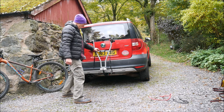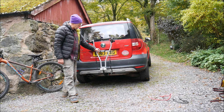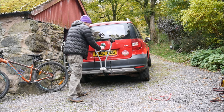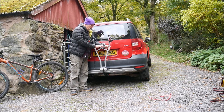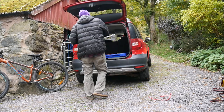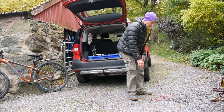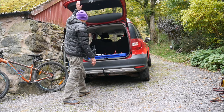To secure it, you can put a little lock on it, though a scally wouldn't have much problem breaking a lock off. To remove it, there's a button at the back — pull that up and it just comes off in a second. You can stick it in the boot, go on your bike ride, and not worry about it getting nicked.